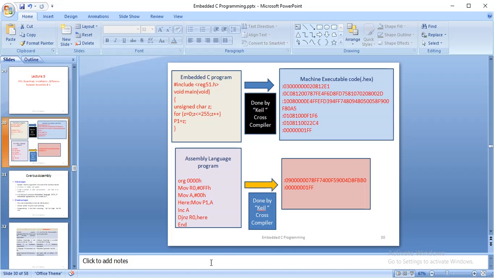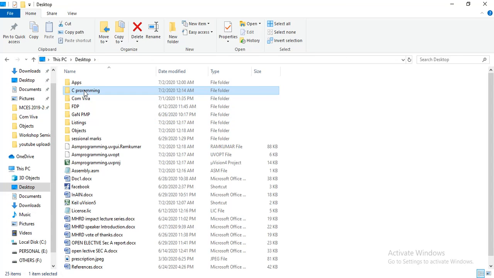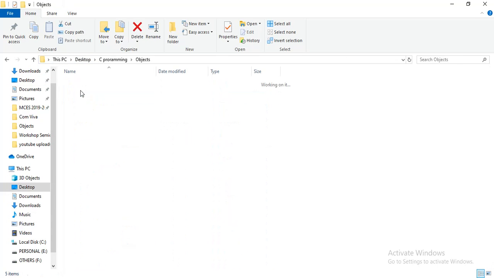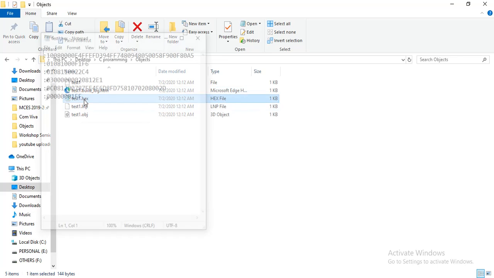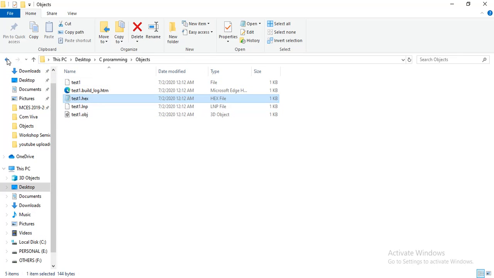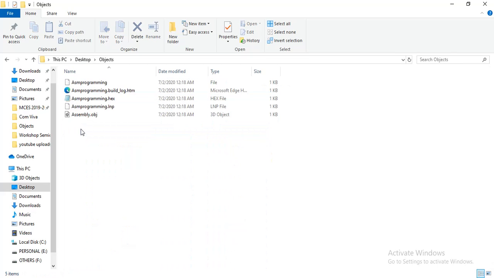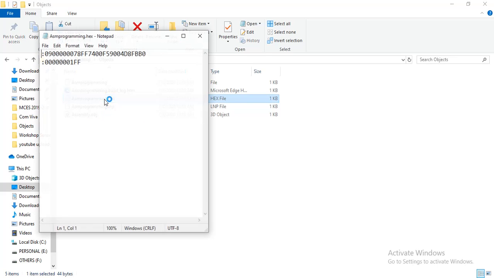Okay, you convert that file, just go to desktop, C programming, and you go for objects. Here if you see the code, this is the hexadecimal code. The same will be generated for assembly level code also. I will show that also. Here you go for objects. Here asm programming.x, you see the .x file is generated.